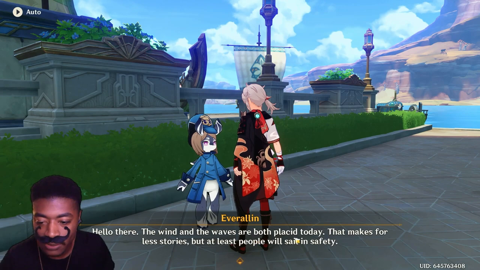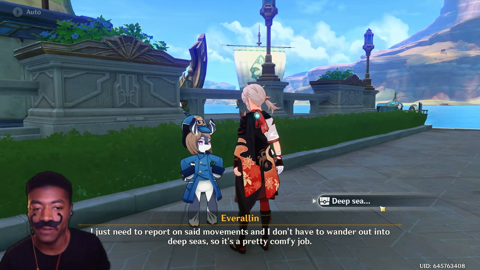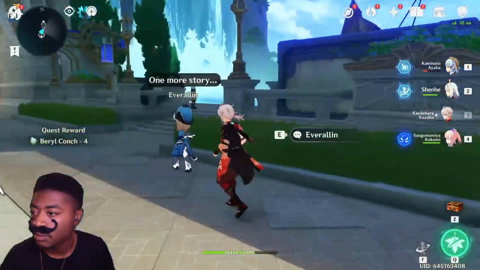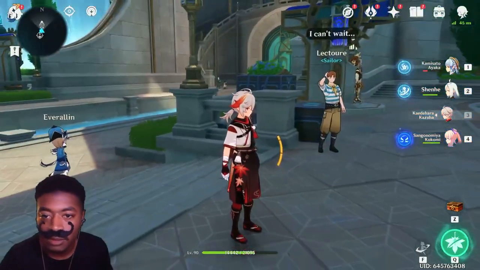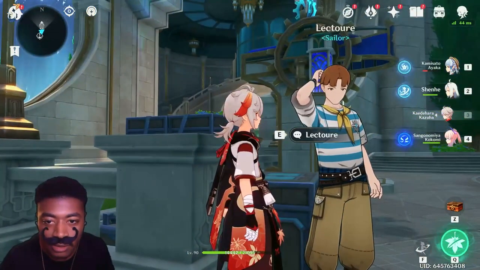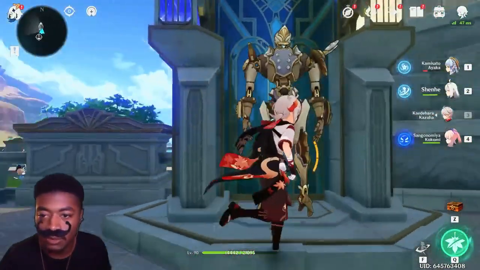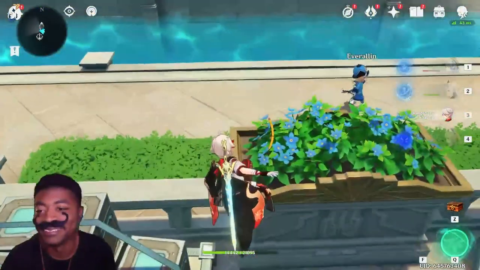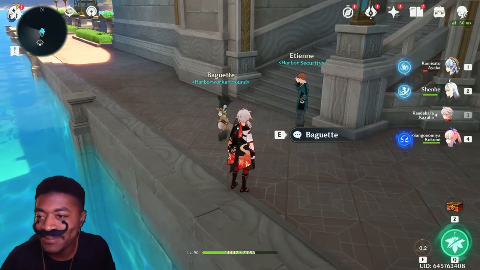Hello there, the wind and the waves are both placid today. That makes for less stories, but at least people will sail safely. Oh, our first person that we talked to is gonna give us something. I'll never forget you, Everlyn. Everallian. Look at their outfits. Okay, wait. Is that a new NPC? I don't know. This outfit is nice though. Time to go. We're good. The dog's name, Baguette.